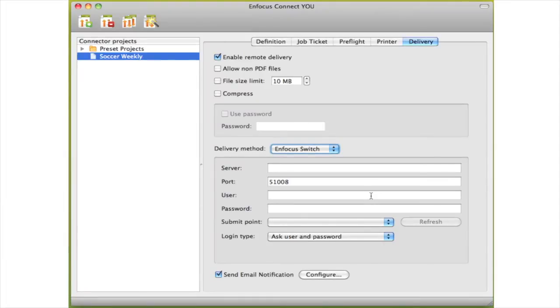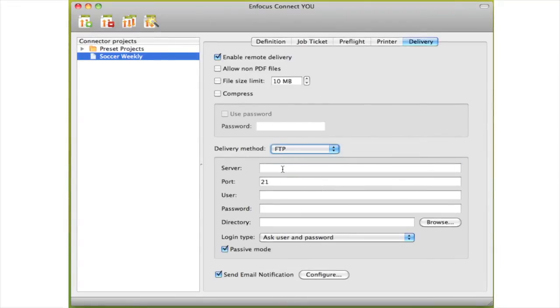Finally, I define the way in which the jobs will be delivered. There are several delivery methods possible: FTP, mail, HTTP, and directly into Switch. I will of course have to communicate with the service provider so he can give me the details on how he wants to receive the file. Suppose he wants me to send the files to his FTP site. I then fill in the settings of his FTP site, along with the credentials he gave me. Now these will be stored in the connector when it's created, and I won't have to worry about remembering these settings again.